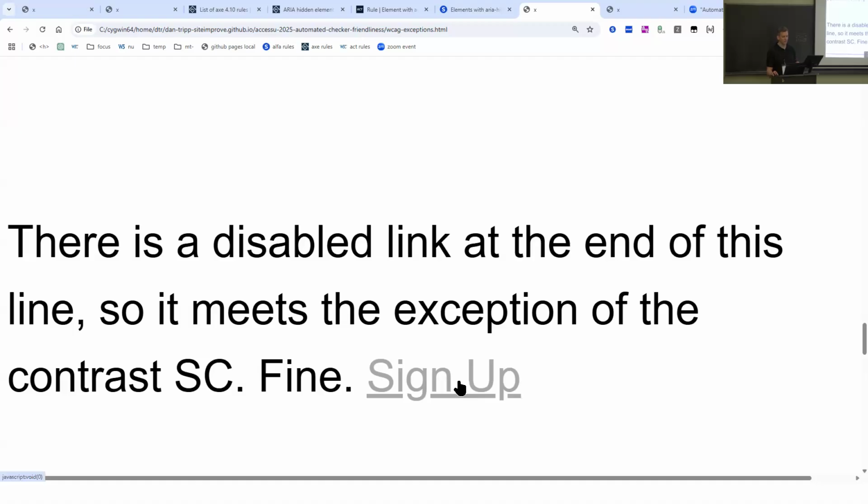Links are weird though. They don't have a disabled attribute, so the automated checker doesn't know it's disabled. It probably has a JavaScript void href or something like this. So it's effectively disabled. The manual auditor would know it's disabled. The automated checker doesn't know it. The fix here is to add ARIA disabled equals true. That's a signal to both assistive technology and the automated checker that this link is disabled, and then you will get it appropriately passed.